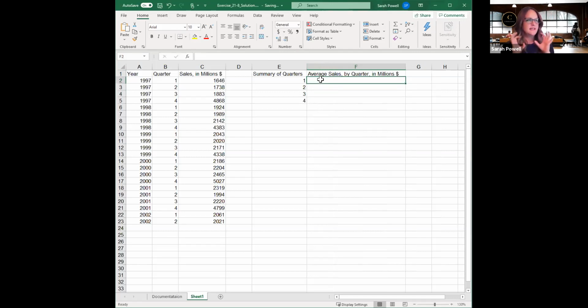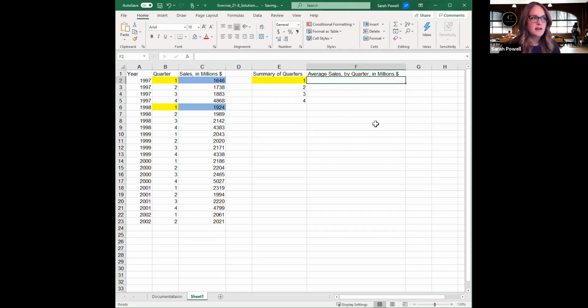Okay, so again, let's think about in words what it is we want to accomplish here, and then we can get to work on the formula. So what I would like Excel to do is look for this specific quarter every time it occurs in this list, okay, so many times, and I would like it to average this figure, and I'll put it in a different color. And I would like Excel to continue doing this all the way down the list. And I'm not going to highlight them all because I want Excel to do this work for me.